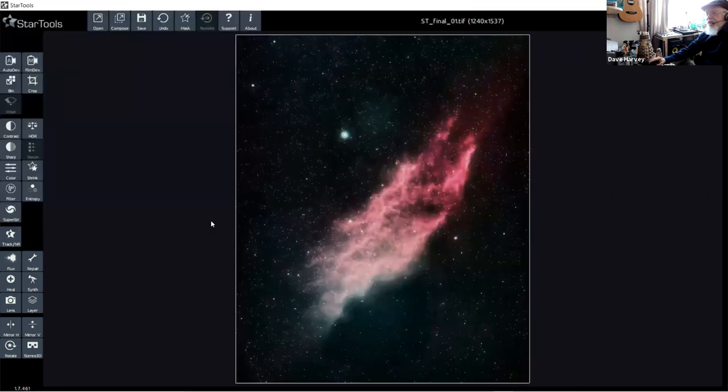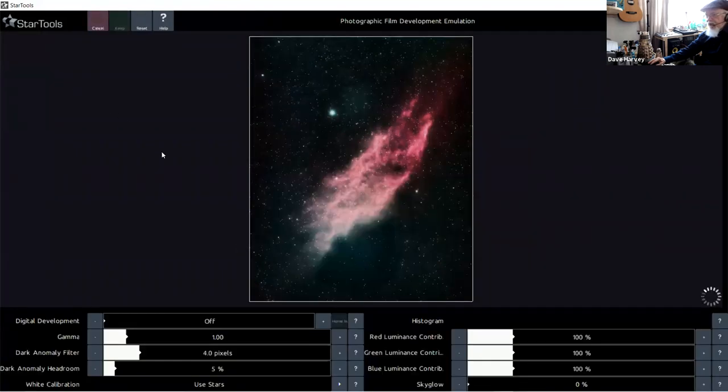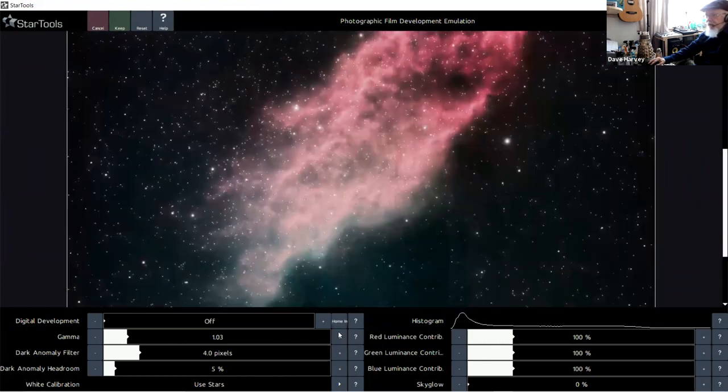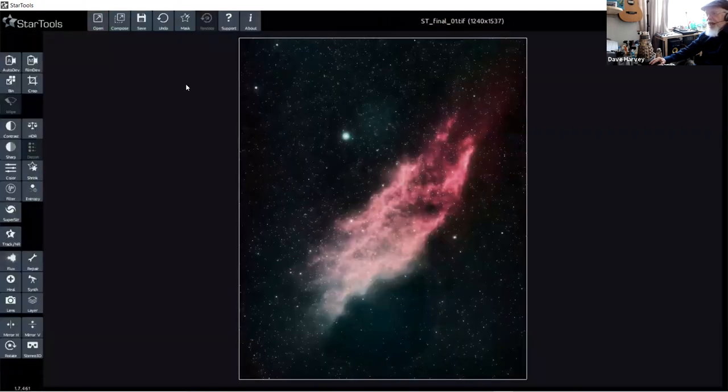And yeah, I could, quite easily, go into Photoshop or whatever, play about with it and tidy up. Very often I'll do that. Put it in Topaz, denoise. Sometimes I'll go into film development and increase the gamma. See if I can tease out a little bit of extra. Just go up incrementally a couple of times. See if you can lighten a few bits up. As I say, we're never going to win an APOD from it, but it's personal preference now. Knock that one down, keep it. We'll save that.